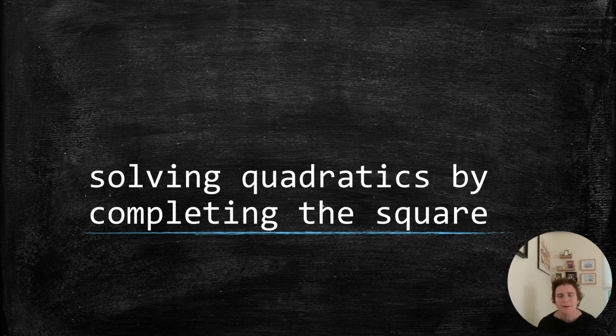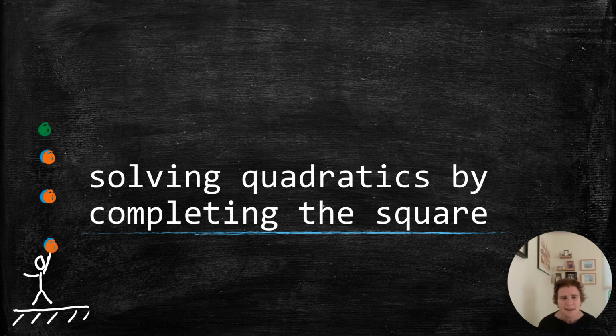In this video, we are going to learn how to solve quadratic equations by the method of completing the square. So let's present a scenario. Here we have a person with a ball in their hand, and they're going to release the ball up, throw the ball into the air. So it goes up, slows down, reaches its maximum height, and then speeds up on the way back down to the ground. So a question we could ask is, how long does that ball take to reach the ground?